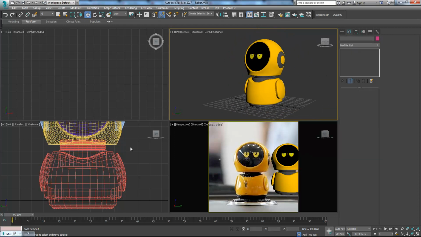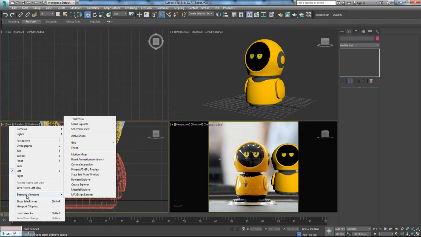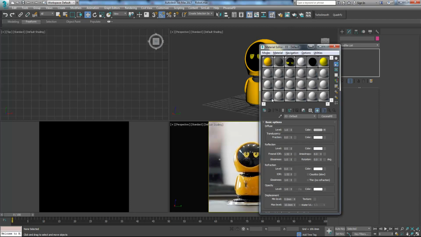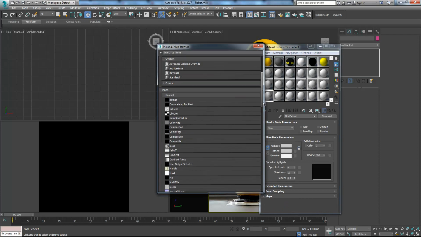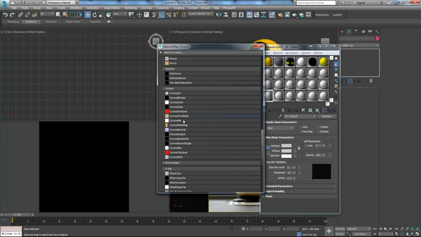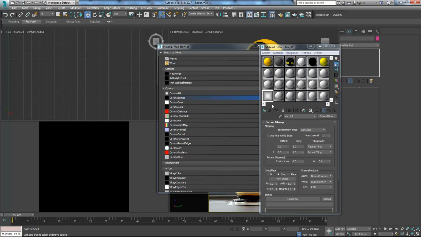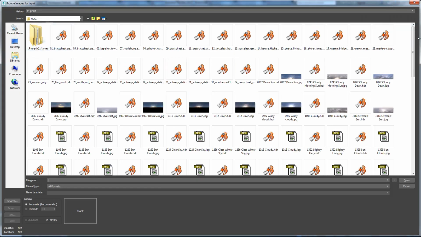Good. Let's press this button and go to extended viewports and choose Corona Interactive, and right now it's really black because we don't have any lighting. So let's import our HDR image. I'm gonna light this scene with an HDR image. I'm not gonna use any lights, and choose Corona bitmap and go to the HDRs you have.